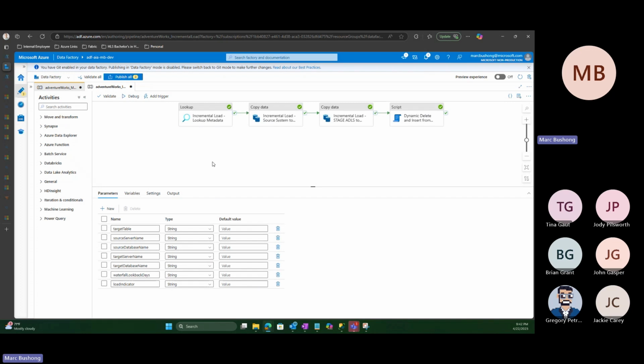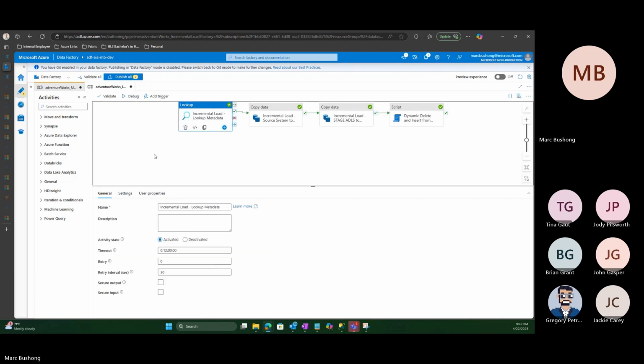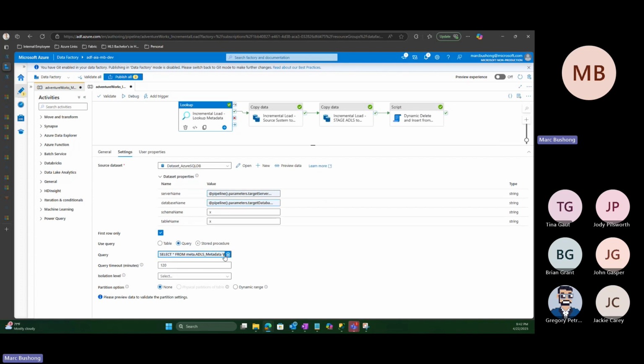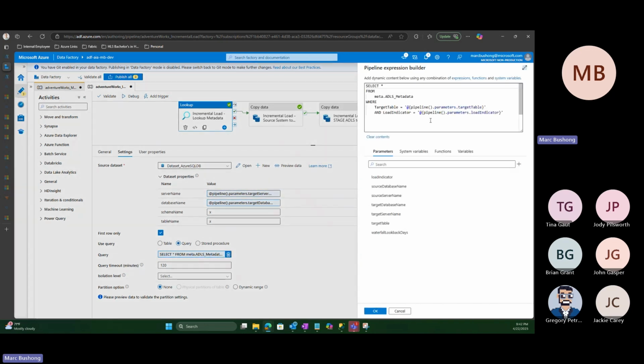So now we're inside of the incremental pipeline. Our lookup table is the exact same thing. This is actually the exact same as the full load. It's the exact same because at this point, it's only scoped to the item, right? So at this point, it doesn't care if it's incremental or full. It's just looking at the table item. We've already done that before.